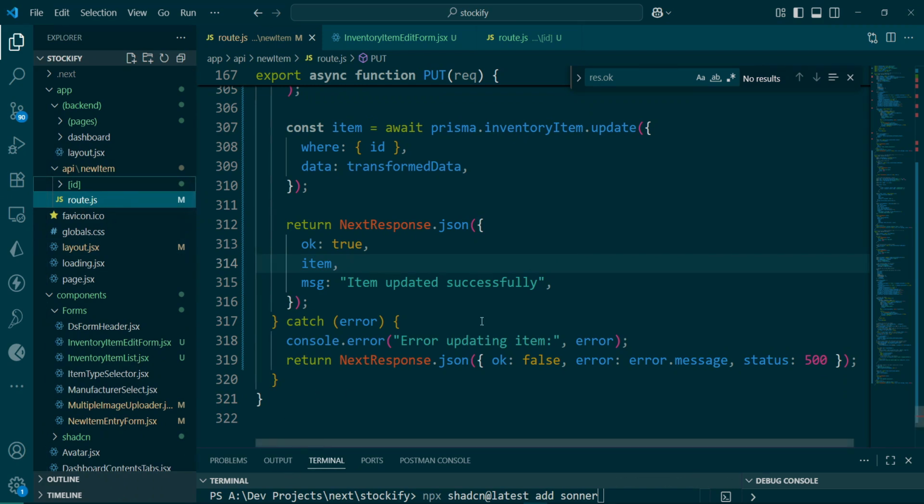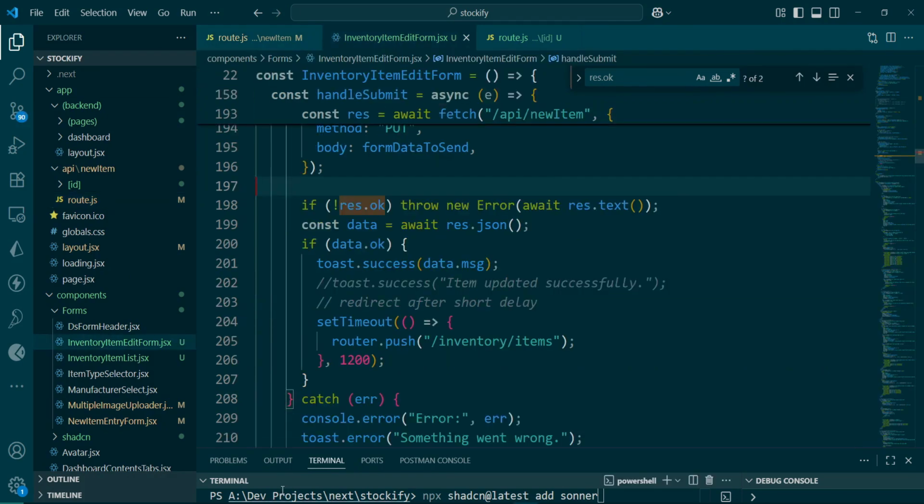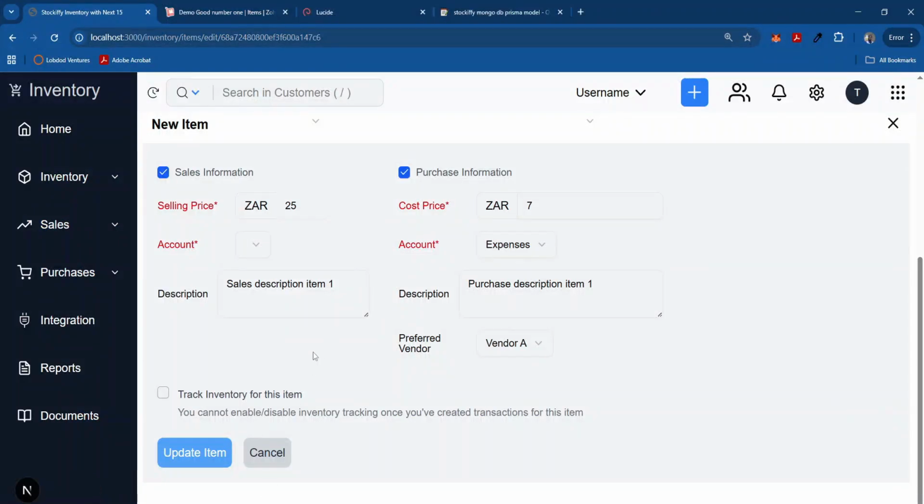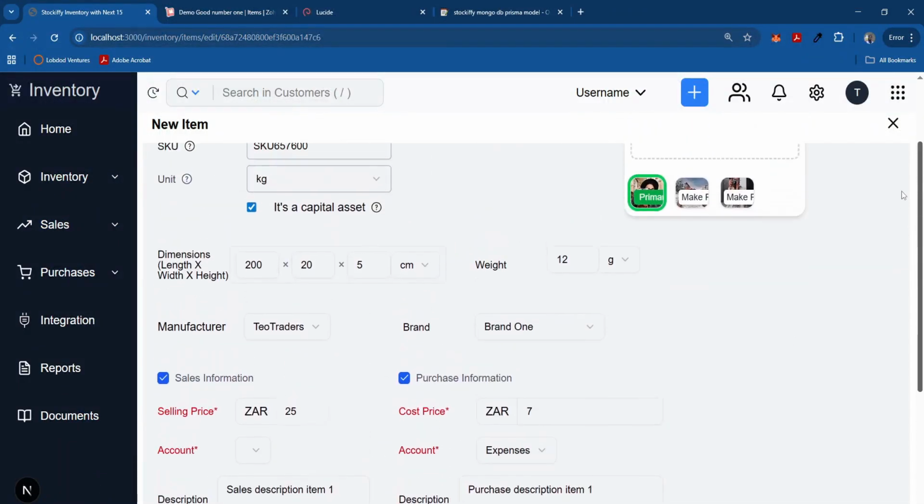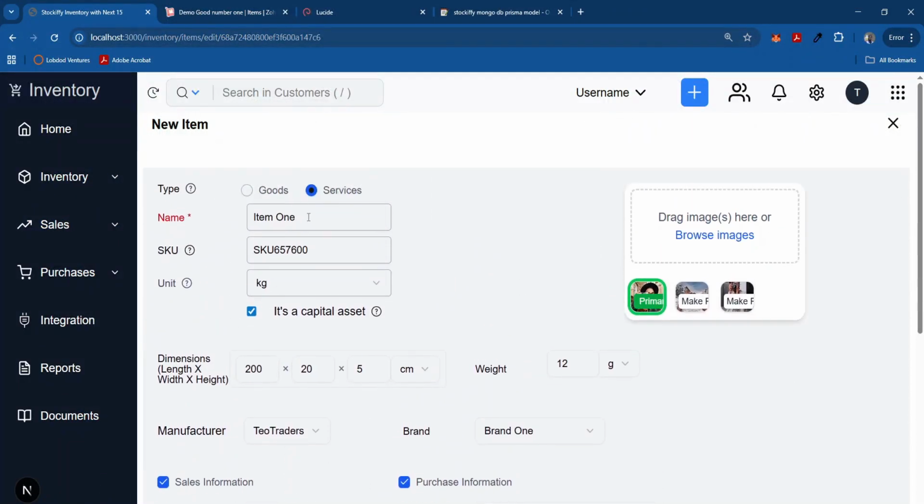Can I just test it? Let me, for us to see that we should pick this message now. So let's quickly go and edit. How do we know we want to edit item 1?